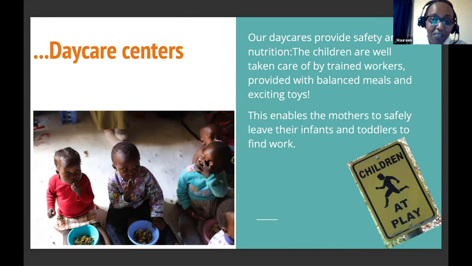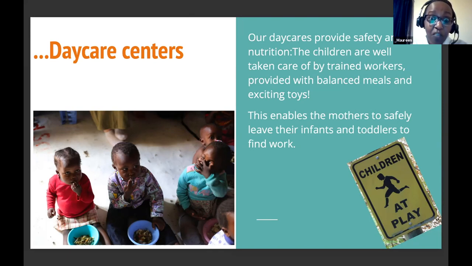A similar thing to ABSI is that we also do nutrition screening, because you can pick up quite quickly children who are malnourished or not doing very well in the daycare. And we've employed collecting data in the daycare, in the form of BMI, head circumference, and the measurement of the upper arm, and it's able to flag cases of concern with the children that need special care, medical attention, and the daycares have really helped with this. So we subsidize the fees in the daycare so that the mothers are able to take the children there.